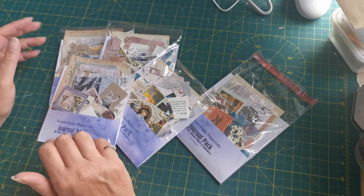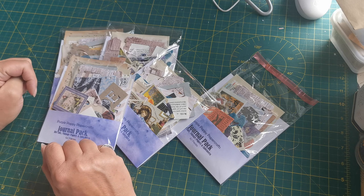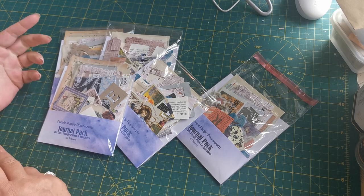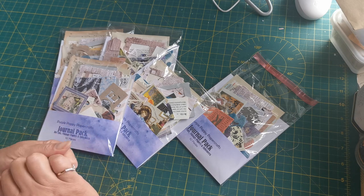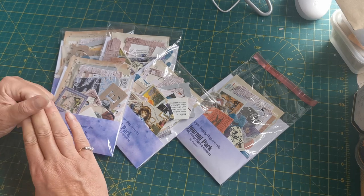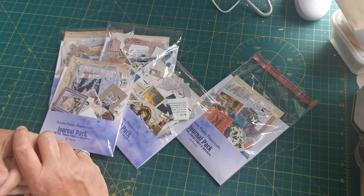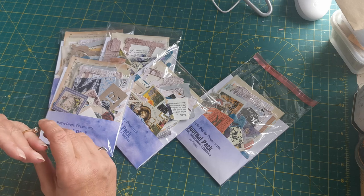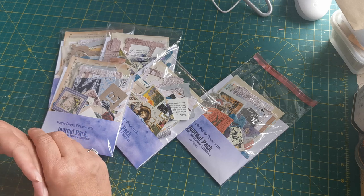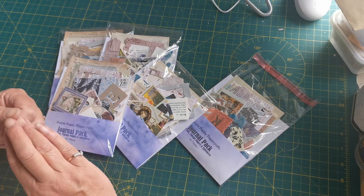I have no idea how well you're going to receive these, so I've actually only made five packs up. I'm fully aware that other people do these - obviously Mr. Holtz, lovely Timmy, he's been doing them for a very long time and they're beautiful, but they are quite expensive. At least I think they're quite expensive, and if I was to buy every one that I wanted I'd be looking for a bank loan.